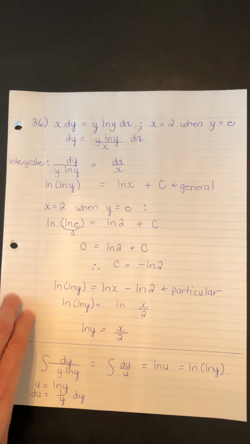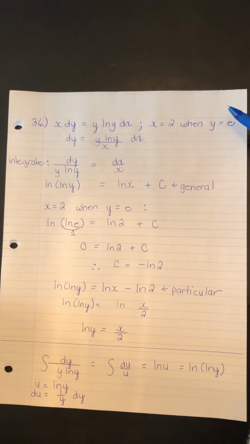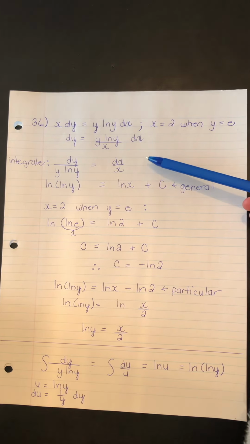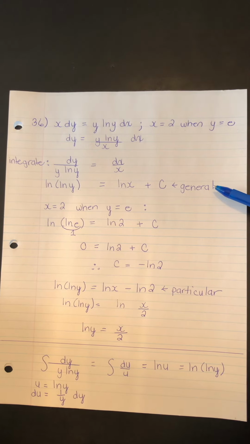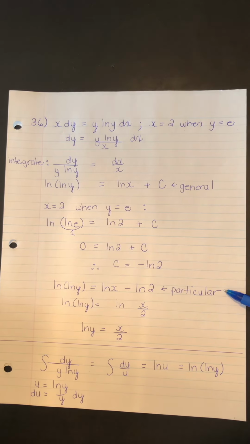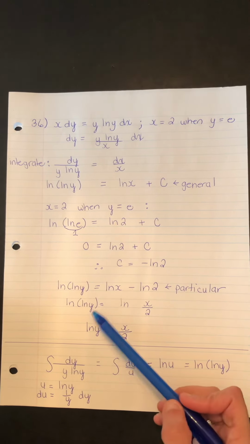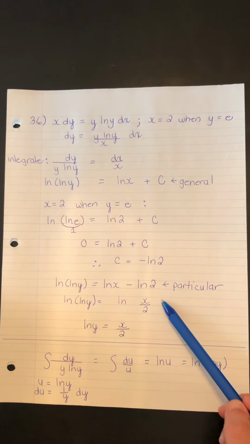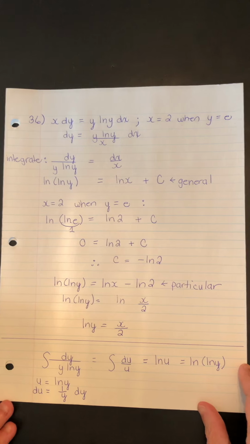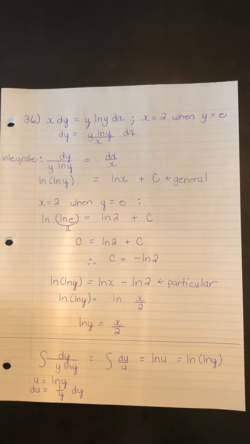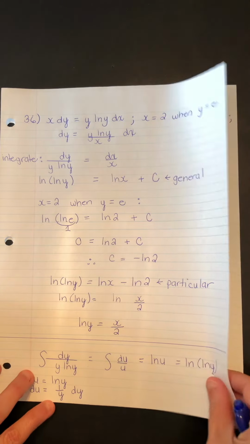Okay, so in problem 36, we come up with the general solution after effectively separating the variables and integrating both sides. Substitute the given values to come up with one form of the particular solution. Combine the logarithms on the right, and that allows you to equate the arguments here. All right, so that is a second example, and I will do one more with you.